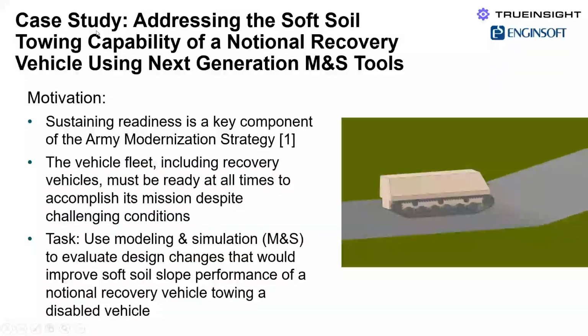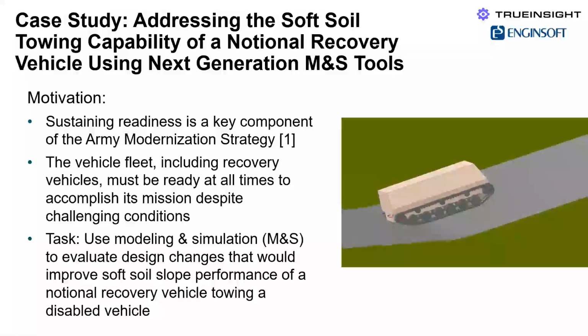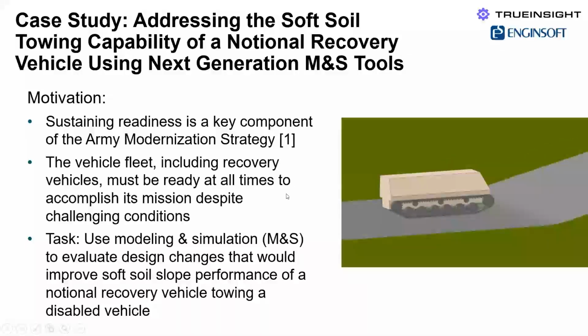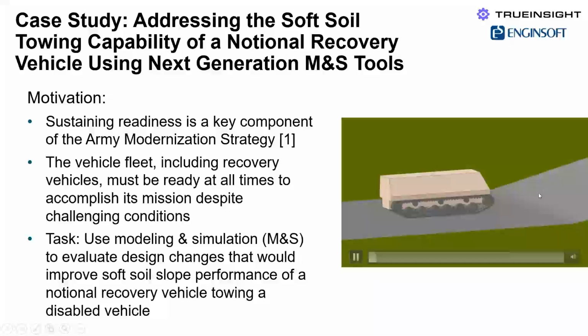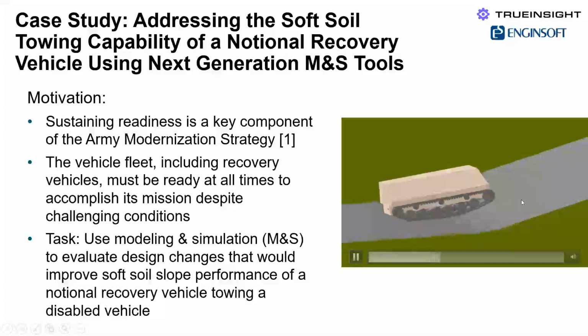So what we're going to do here, the title of the case study is Addressing the Soft Soil Towing Capability of a Notional Recovery Vehicle Using Next Generation Modeling and Simulation Tools. So, here we see our notional recovery vehicle. It just has kind of a block body, showing that it's not really any particular vehicle. And what we want to do with this simulation is we have this recovery vehicle going up a slope that has a certain steepness to it.